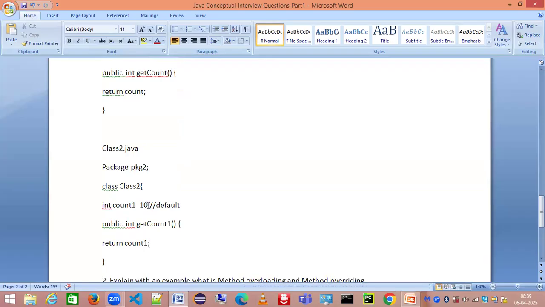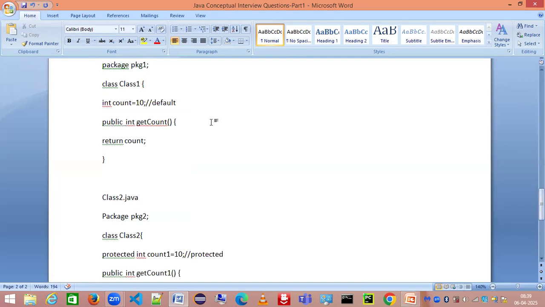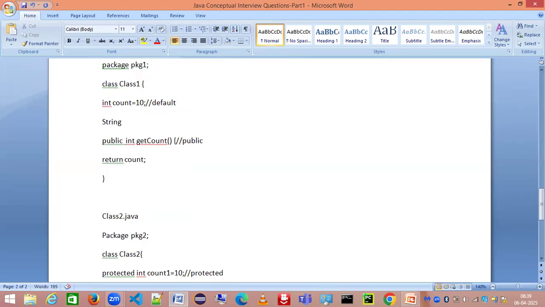Now, what we have here, let's say I'm giving the access modifier as protected instead of default here. Now I've taken one which is called protected. So this is a public method. This is default. This is protected. And let's have one more variable called private. So I'll say string secrets, just like that. I'm just giving some name here. Since it's a secret, I don't want to reveal it to the outside world. So I'm going to make it private.